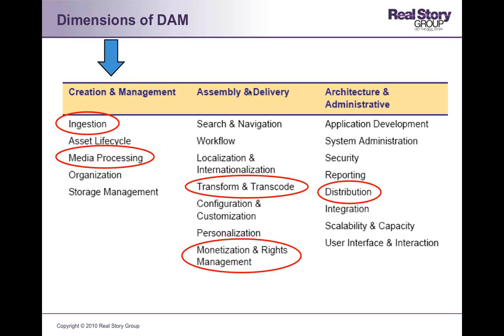And I highlight these specifically because, as I mentioned, I could go through every single aspect of what a DAM system does here, but the ones that I haven't circled, you find these characteristics generally in other sorts of content management systems. So if you have a document management system or a WCM system, you're going to find characteristics of storage management and organization and localization and search and navigation, etc. All these different things. So I've really chosen to focus on what makes DAM different and unique. And again, if you have interest in all of these aspects of how the system works, we have the online half-day training course that you can participate in.